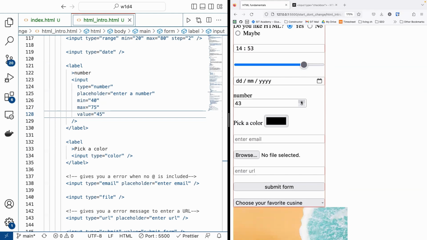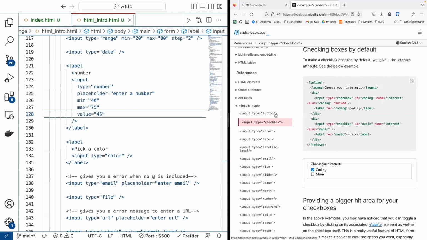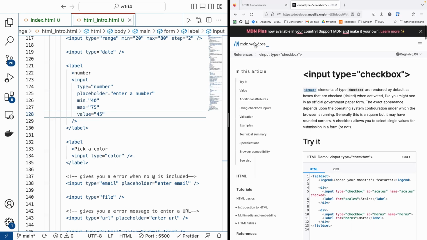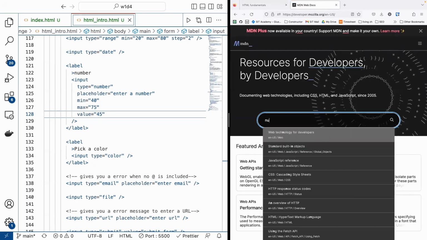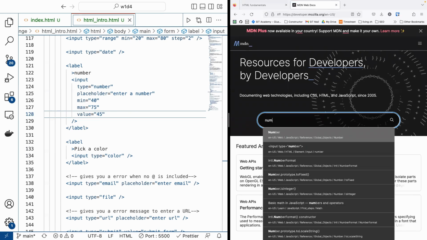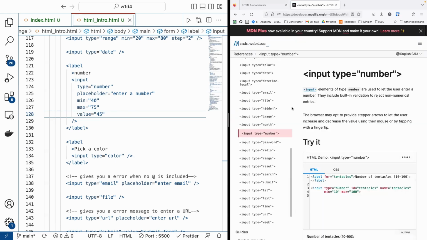Still not working. Not the default value? Yes, I was expecting it. No, nothing is provided. Ah, you mean, okay, yes, the value that is behind the input. Yes, that's correct. I was expecting to see a starting value, but you know what? Let's check it out. What do we have here? We go to number.